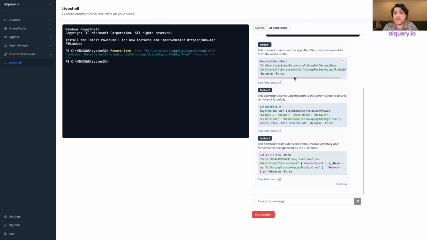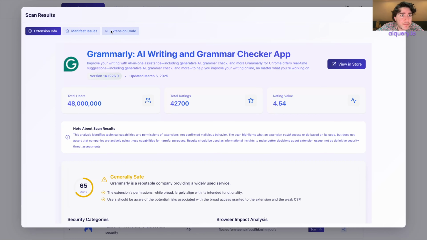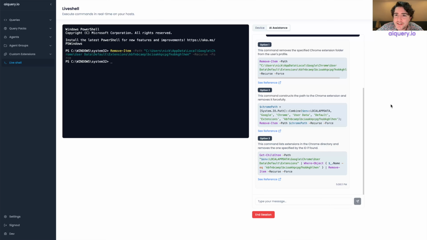So we were able to identify a persistence mechanism hiding within a browser extension, a very common one for a lot of EDR-centric tools and NGAV tools to miss, given the process-centric nature and how those are loaded. Also a difficult one because if you reimage a device and the Chrome extension is associated with the profile, it'll come right back. But aiquery makes it wildly simple to gather the information, and then, as we showed, cross-reference with a pretty cool tool like CR Explorer, get some additional details, and then ultimately use Live Shell to take action.